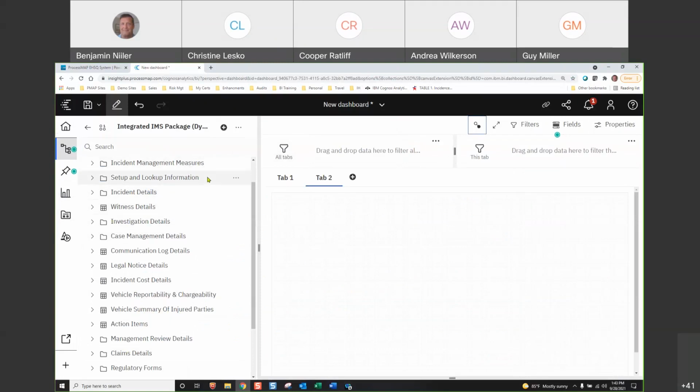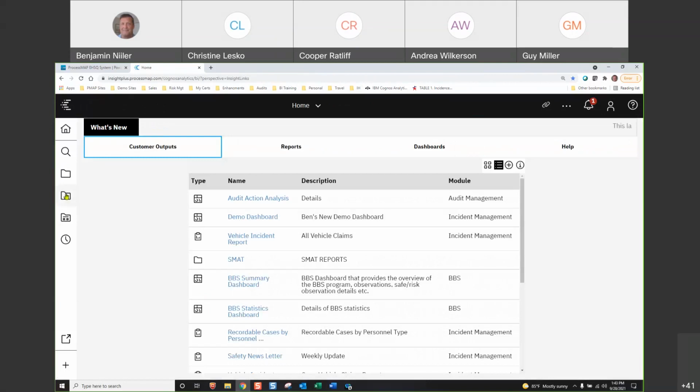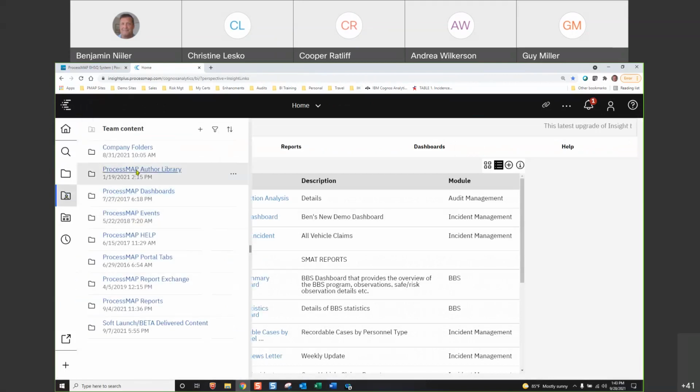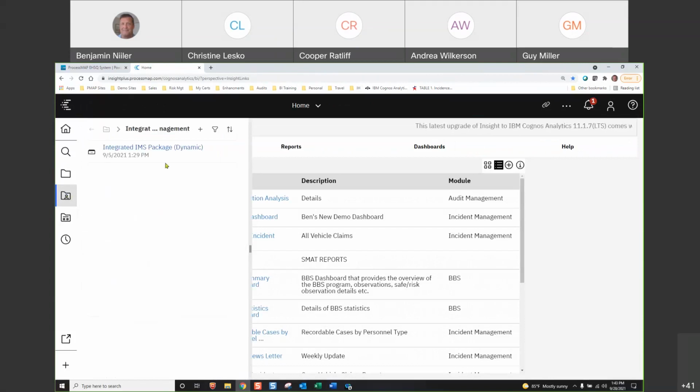When I go to that, I see dashboard widgets, packages, and prompts. Yeah. You want to select packages. Okay. Don't sweat this now. Is this Christine? It is. I'm not teaching you how to build a dashboard yet. We'll get to that. The second part of the class, I'm teaching you what's inside of this folder, which is the author library packages, incident management.